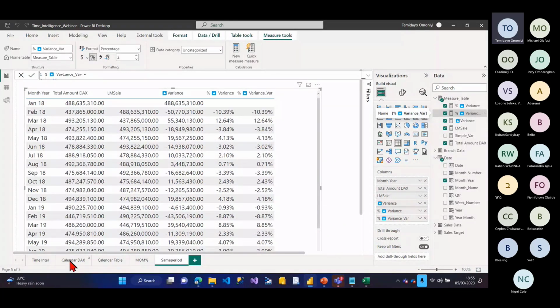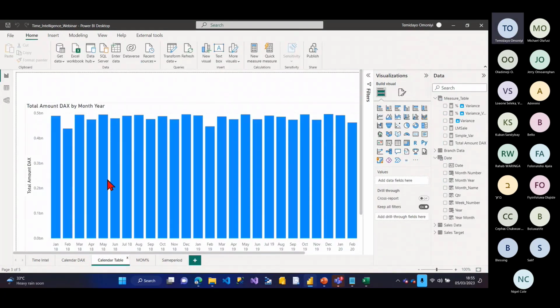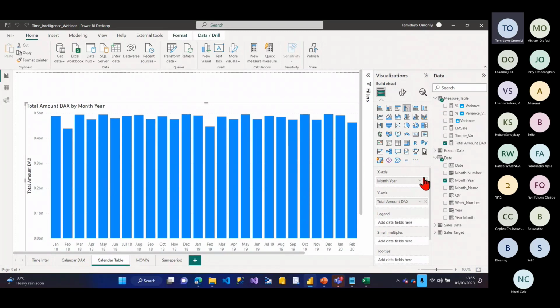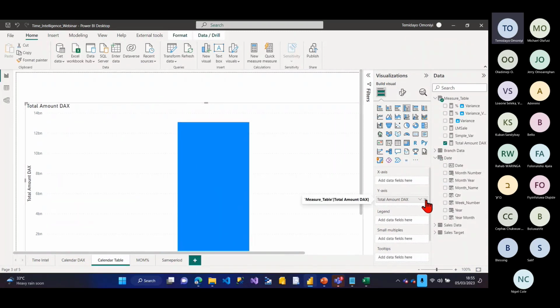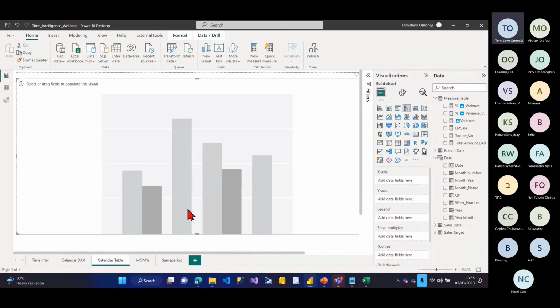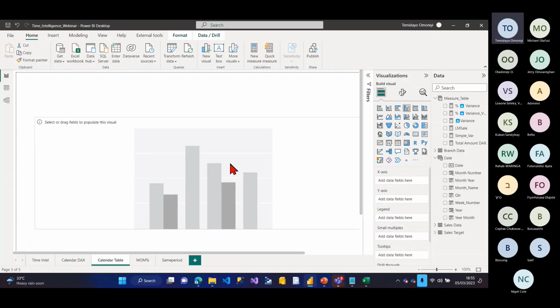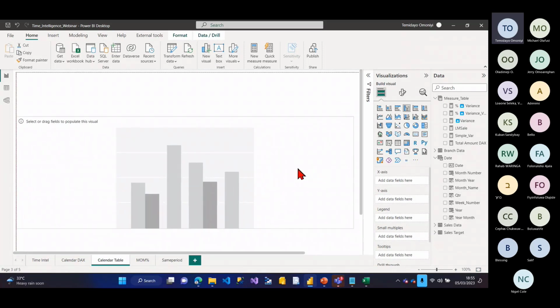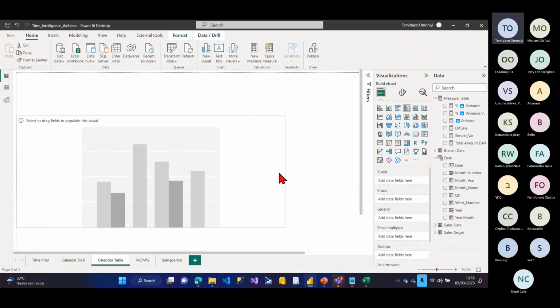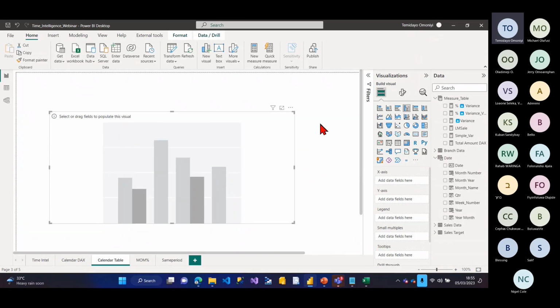Okay, so let me show you the use case. Let me just delete the values here. So I have a column chart now, right? This is a column chart. Now I'm in a finance company and I'm trying to know how we're doing month over month, right? So how am I going to do that? I think I've increased the size, that's why it's looking like this.